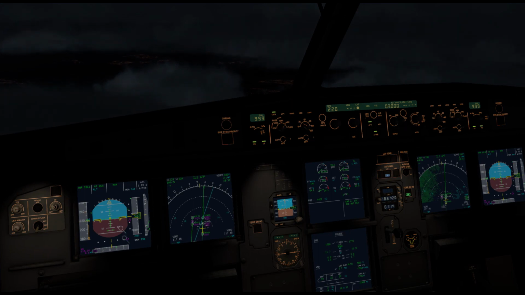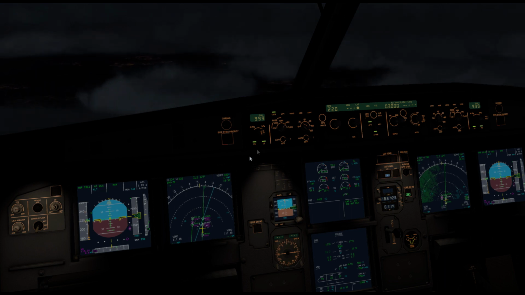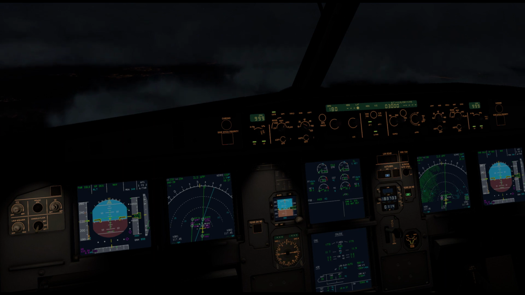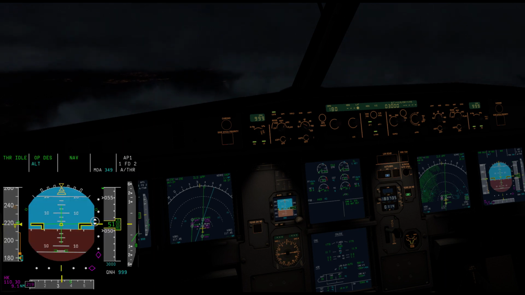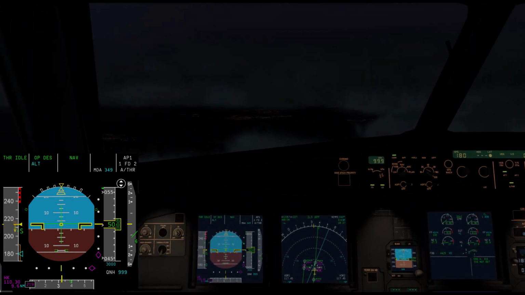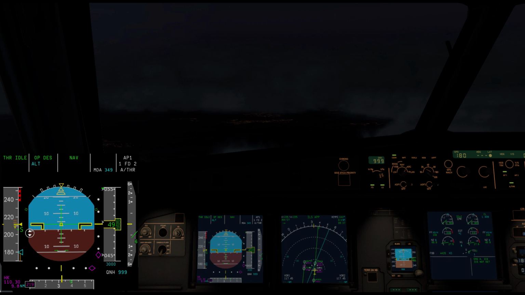There we go, we got 3,000. Speed 180 knots, and he wants 180 knots. So we'll stay in open descent, bring the speed back to 180. Like that. Now I'm going to put out flap 1. Below the speed marker, flap 1. And because this is quite a reasonable weight, 72 ton, I'm actually going to put out flap 2. We can fly slower than the green speed, but it's not always recommended, especially in turbulence or doing turns.